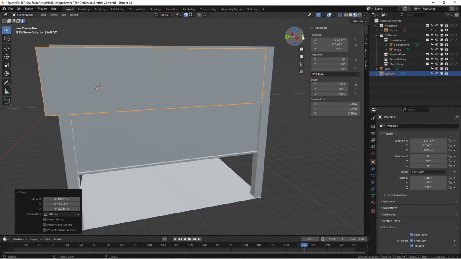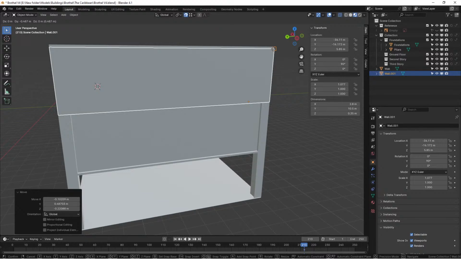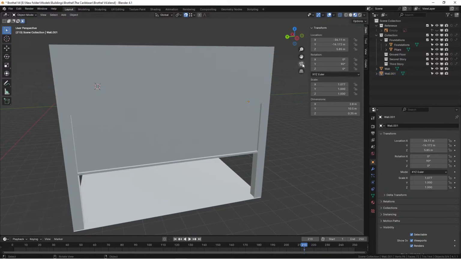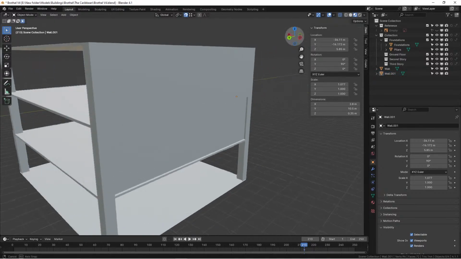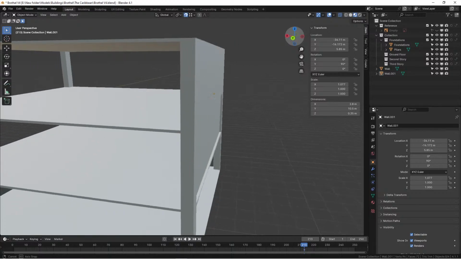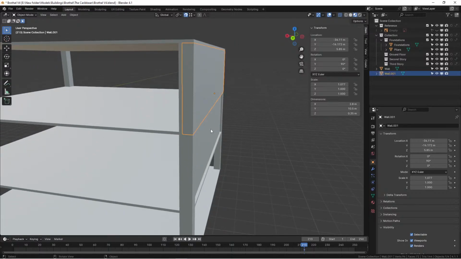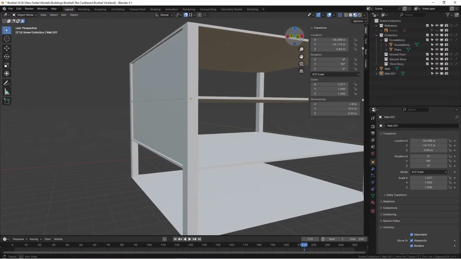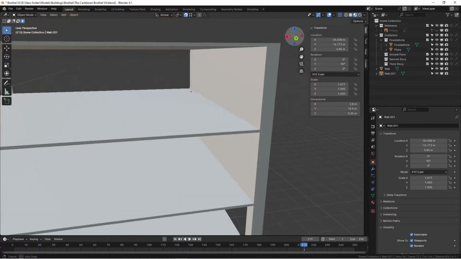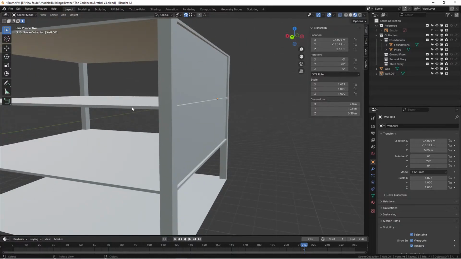That. Like that. And then we actually want to move it in, which would be the same axis as this, like that. So that makes that, and then that, and that is roughly about there. Right.